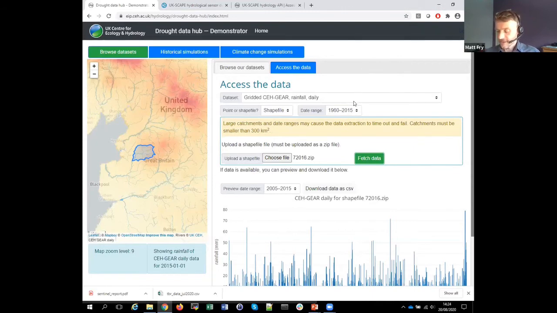So that's one of the key things I wanted to show today, and I'd be interested to get feedback on how useful people think that is. But it should be useful if you've got shape files for catchments in areas that you work. You can try this out to get, like I said, rainfall series for them. But you'll see that at the moment this only is for the GEAR data set up to 2015, and we haven't yet updated it to the 2017 version, so obviously it doesn't go right up to the present day, so it doesn't necessarily answer all the things that people will need from this.